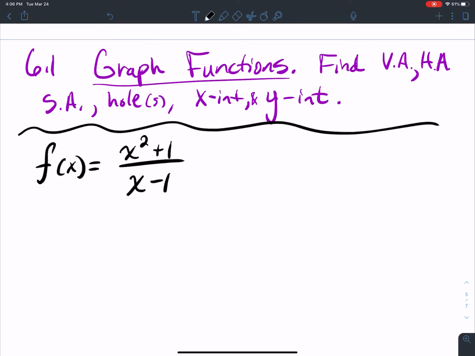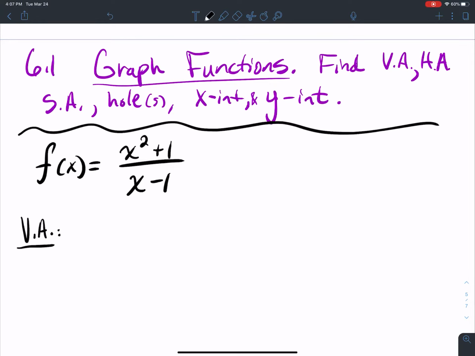All right, first thing I like to do, I like to find my vertical asymptotes. Now to find the vertical asymptote, what do I need to do? Well, I need to make sure that my rational function is simplified, factored. If anything cancels, I need to cancel it out. Well, the numerator, x squared plus 1, we cannot factor this. Denominator, x minus 1, can't factor that either. So there's no factoring and canceling of terms here. So I know right off the bat we don't have any holes.